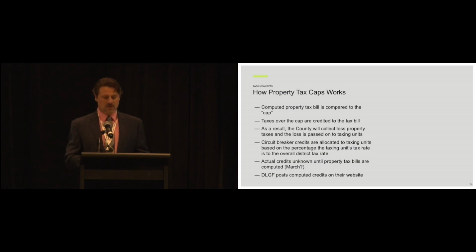One of the first things I wanted to talk about was the assessed value, how that changes every year. As you know, you have trending that occurs on an annual basis. 25% of the county gets trended each year. That can go up, that can go down, that impacts tax rates, which we'll talk about shortly. But one of the things that we do have a better idea of, not only for 2020, but going forward, is a change in agricultural land. In the last couple of years, we have seen that decrease. Based on the projections, we're going to see that continue to decrease for the foreseeable future. Especially the rural counties, that is hitting you pretty hard as far as the percentage of assessed value that you're losing. And that's impacting your tax rates and then impacting your circuit breaker losses.